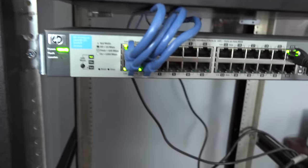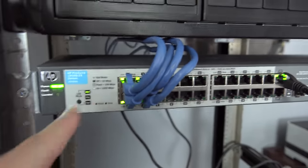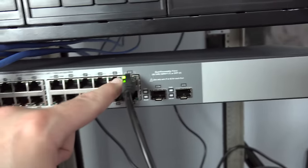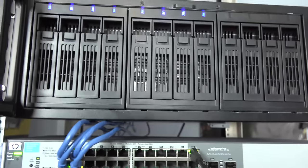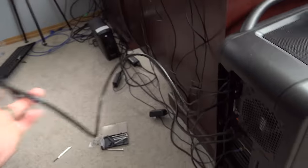I'm starting to get some network lights. That's a good thing. Let's see. It says on a gigabit. That's good. Now let's plug in my computer with a short patch cable just to make sure that's up and running. Obviously, I'm going to change this once I know that everything's running, but for right now, this will have to do.